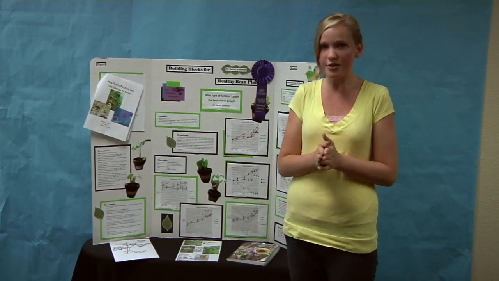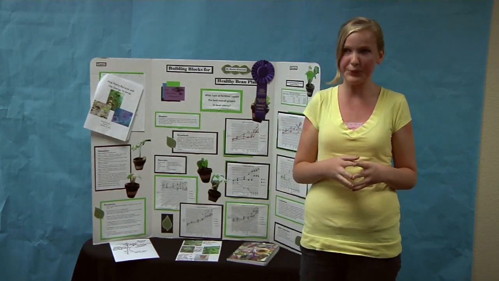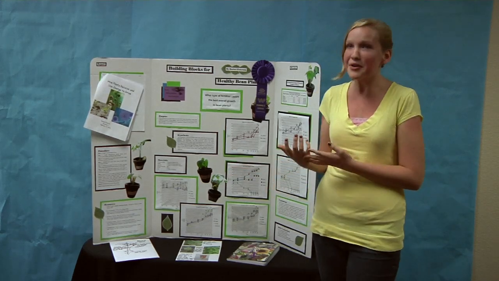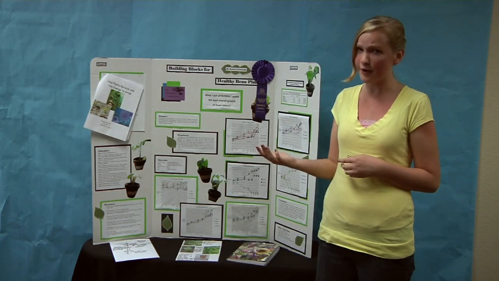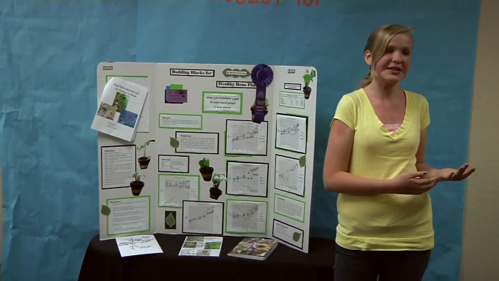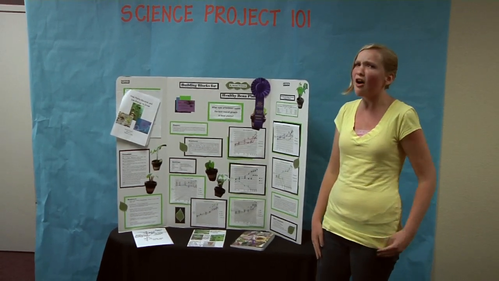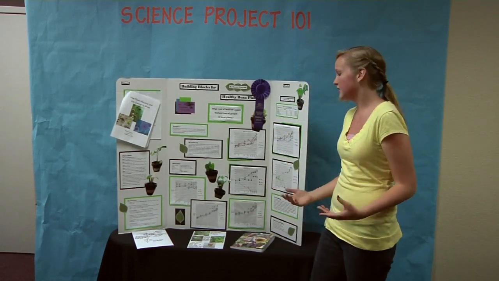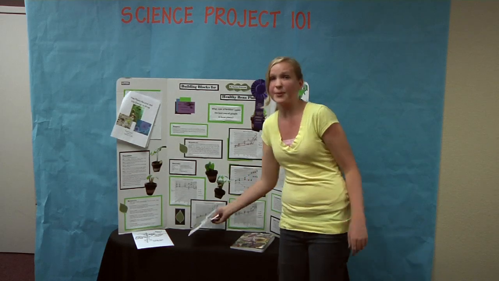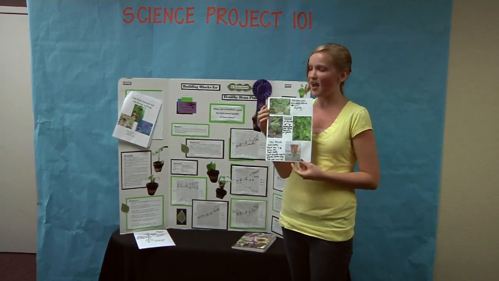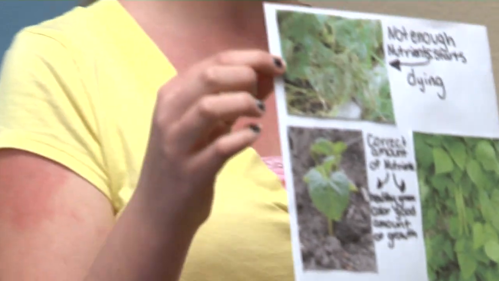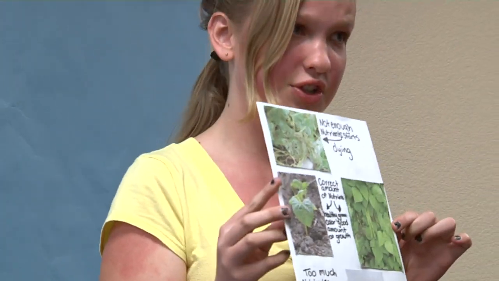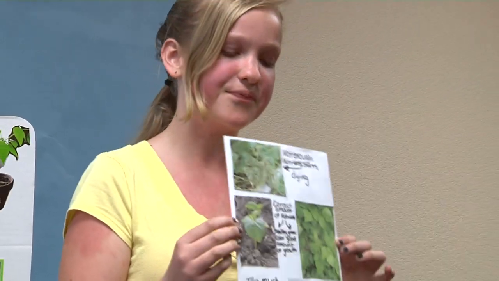I learned that nutrients are divided into two groups, macronutrients and micronutrients. Macronutrients are the nutrients that the plants need more of, while the micro are the nutrients that the plants need less of. I also learned that the amount of nutrients a plant gets can really affect the plant. For example, if the plant does not have enough nutrients, it will start dying and withering. If it has the correct amount of nutrients, it will be a healthy green color.